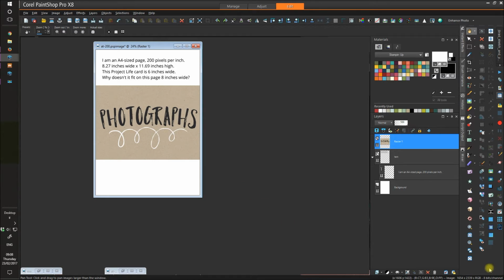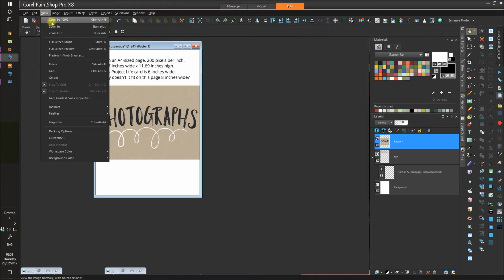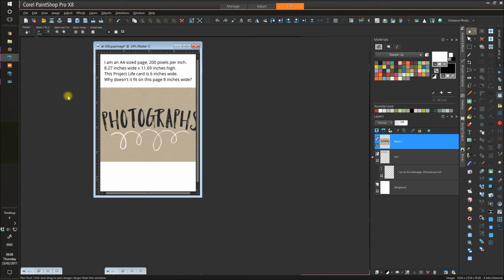First of all, always make sure you've got your rulers on. And to do that, you need to go to View and check Rulers. If you're a keyboard shortcut person, you'll see here that there are keyboard shortcuts at the side of the menu items, and if you can remember them, you can use them. I'm not very good with them, so I tend to just use the menus.